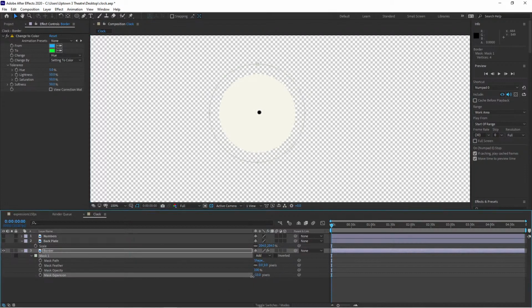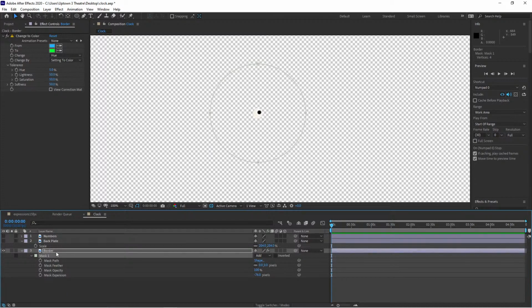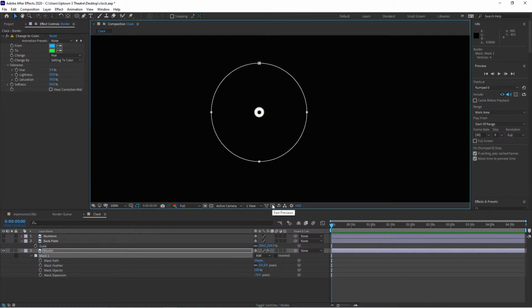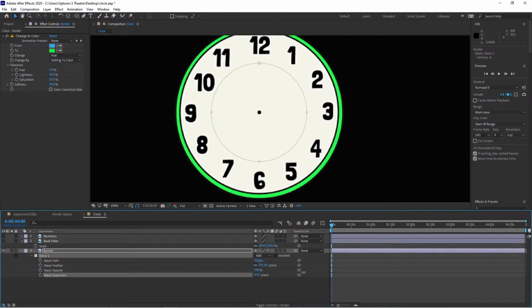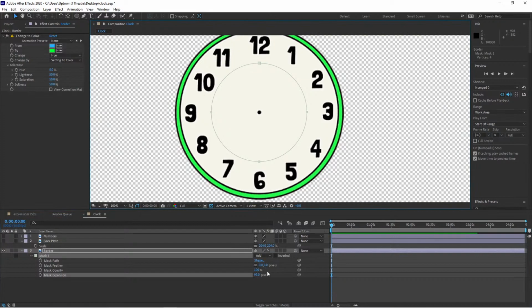I'm going to pull the expansion in until it's a little bit tight around this center piece, because this is what I'm using to eyeball that it's centered on the clock. Once it's there, I'll push that value back up until it's just on the outside edge of our outer border.